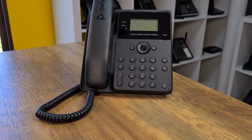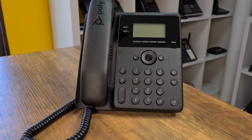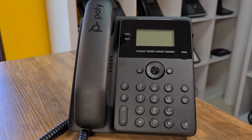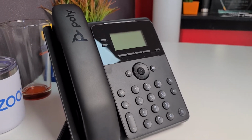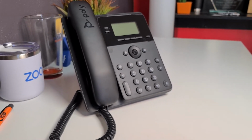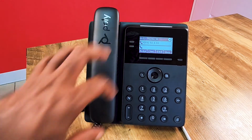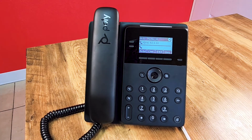Now, I wasn't expecting it to be a touch screen, not for an entry-level phone. That's usually not the case with any phone manufacturer, but I was a little bummed out that it's just a monochrome screen, but it's backlit, and it's actually backlit very well, because even in a low light setting, when I was messing with it earlier, it actually has a pretty good amount of illumination on it. So its saving grace is that it is a nice screen that is backlit well, but it would be nice if it was color, but beggars can't be choosers for a phone that is classified as entry level.